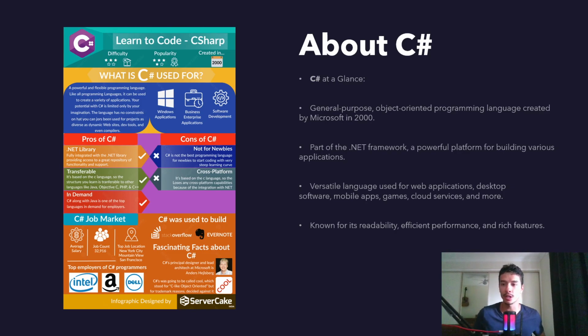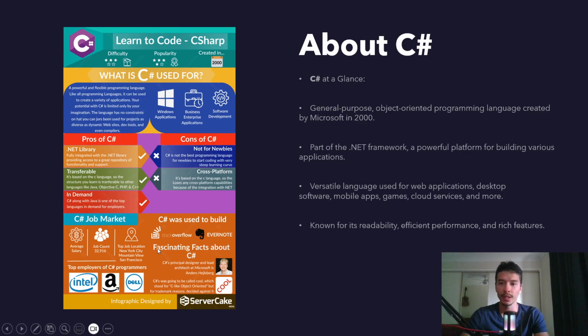C Sharp, along with Java, is one of the top languages in demand for employers. Right now with the turbulent job market, it's hard to say what exactly is going on, but nonetheless, I think it's good to acquire the skills of object-oriented programming. But this video is not about jobs in IT. This is about C Sharp and object-oriented programming, this part of the series.